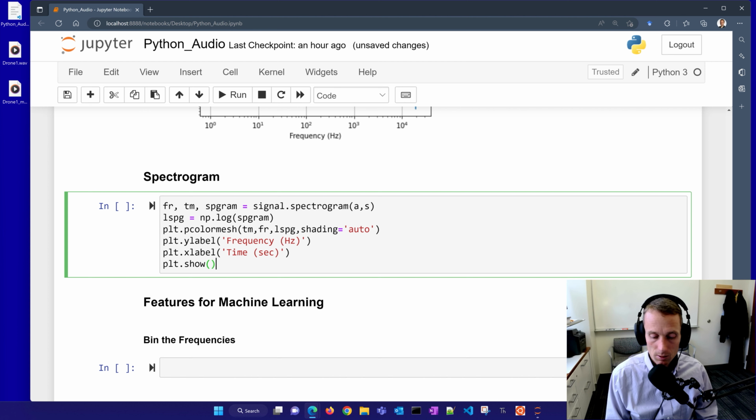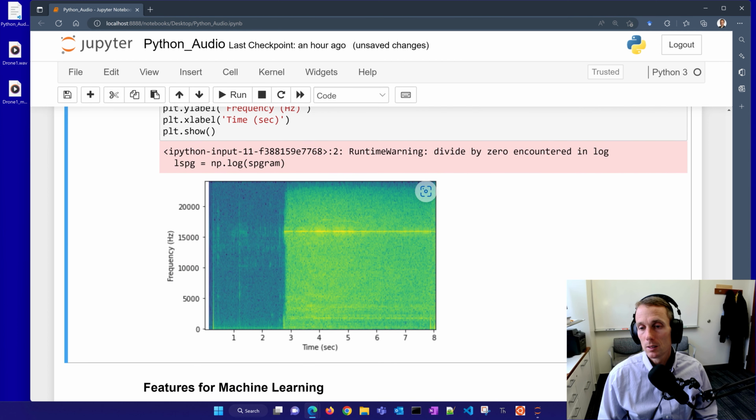All right, so here's our spectrogram for this. And you can see the amount of time that transpires, and then up to about 2.8 seconds, you can see that's where the drone turns on. And you can see this dominant frequency right here at about 16 kilohertz. And you can see some of these other bands right here. Those might be some of the other acoustics that are happening with this device or the room that it's in.